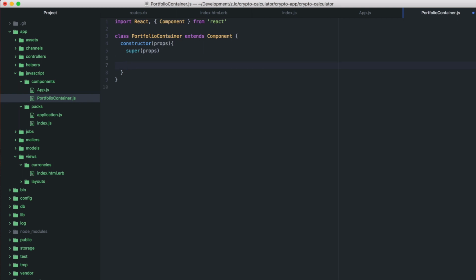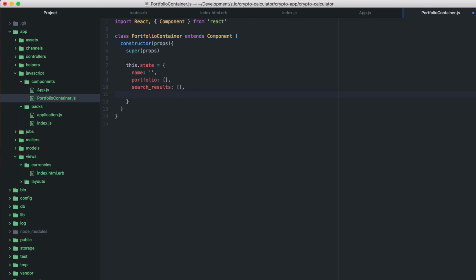And let's actually set state in here. We might move this around, but for now, let's set up our state right here. So I'm going to do this.state. And there's a couple of things that I want to set up here. So we're going to set name, and we'll just default that to an empty string. I'm going to say portfolio. And for now, I think I'm just going to make that an empty array. We'll do, let's say search or search results maybe. And we'll make that an empty array as well.